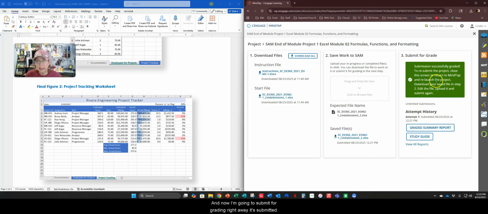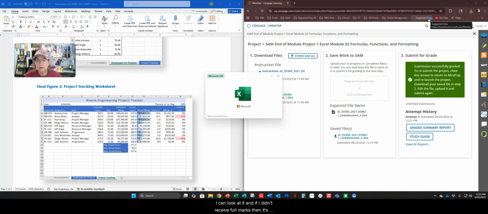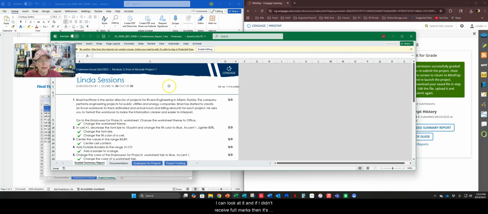Right away, it's submitted. Sometimes it takes a few more minutes or a little bit longer to submit and grade. If I click on my graded summary report, I can look at it. And if I didn't receive full marks, then it's going to be a red check mark, and over here it will tell me how many I've missed.